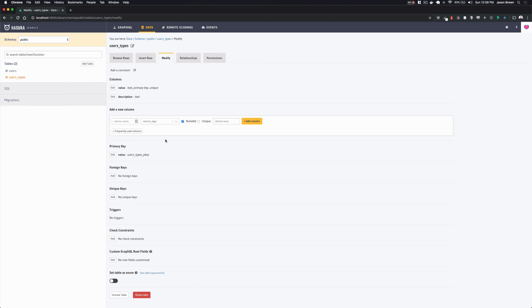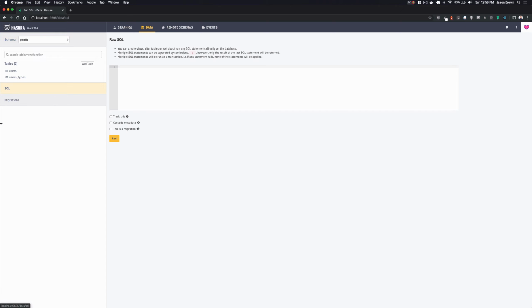So now that we're here, we want to fill it with data. However, generally speaking, if you're developing locally and then going to apply the migrations to your staging and or production environments, you want to save them as migrations. And so currently to do that, we need to go into our SQL, and we need to create an insert statement that will insert enums into our table.